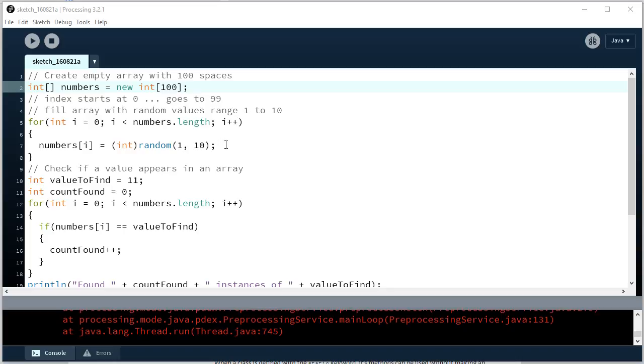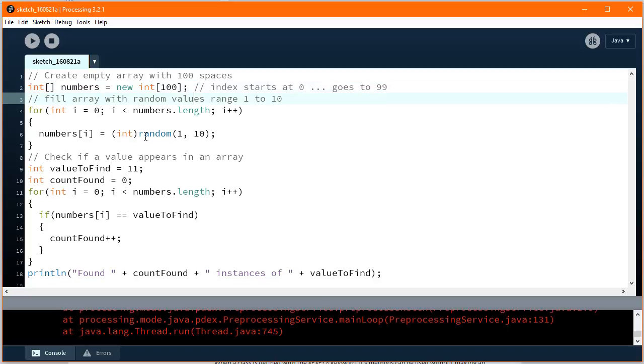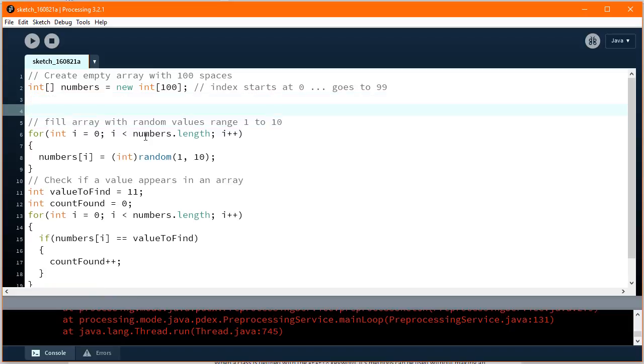And then draw is usually used to do something several times a second. In our case, we're only going to use setup. We don't actually need draw. So we're going to leave certain bits of code outside of setup because it's what we would call accessible to the entire program, or global variable in a way, and we want to be able to use it everywhere. So we're going to leave that there.